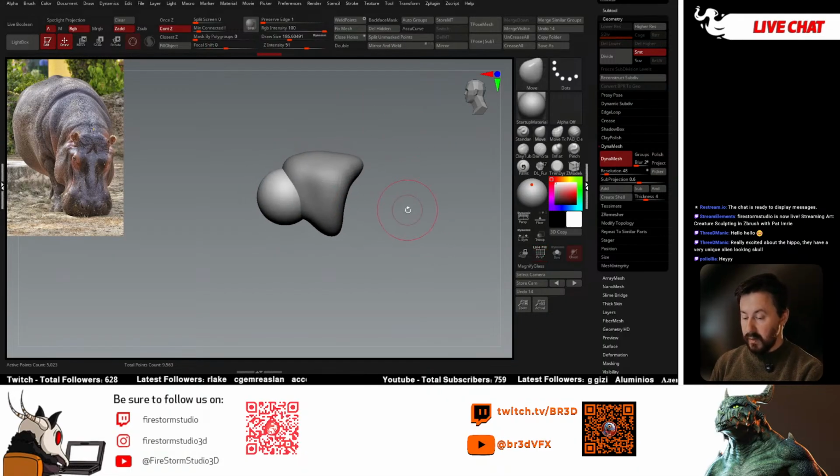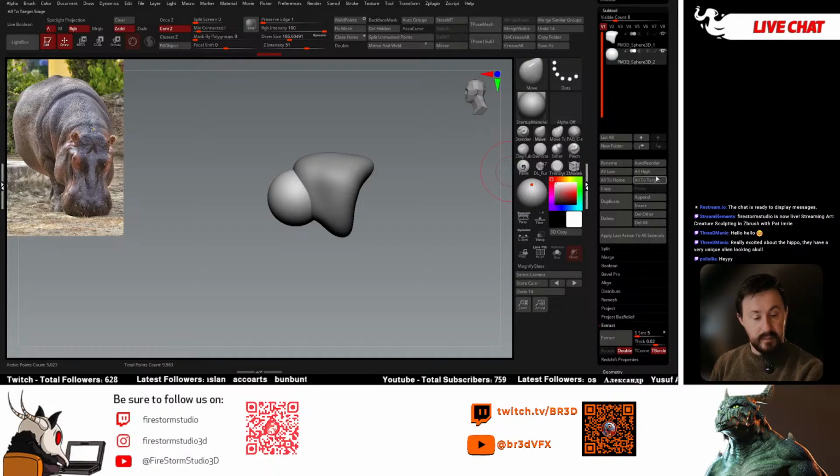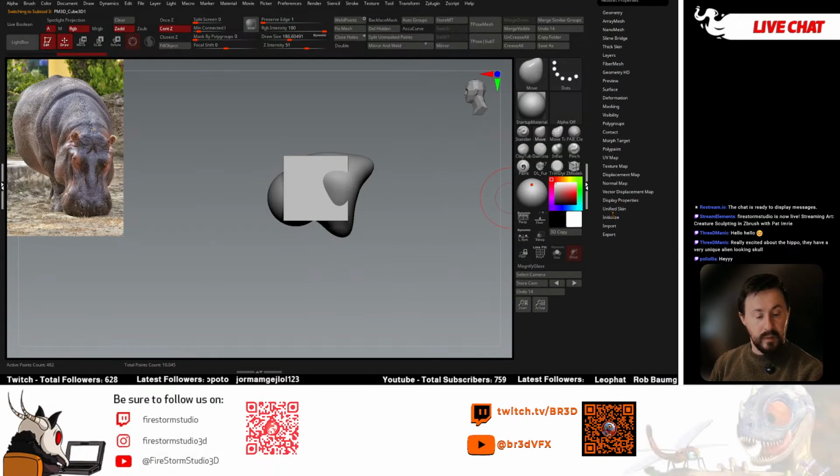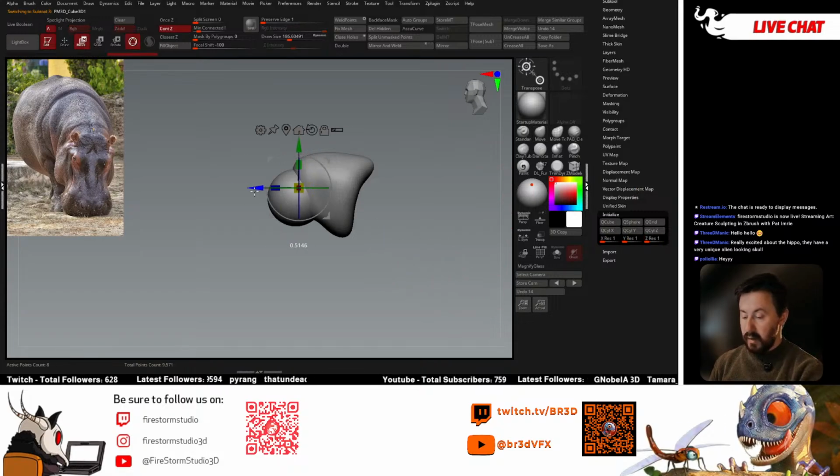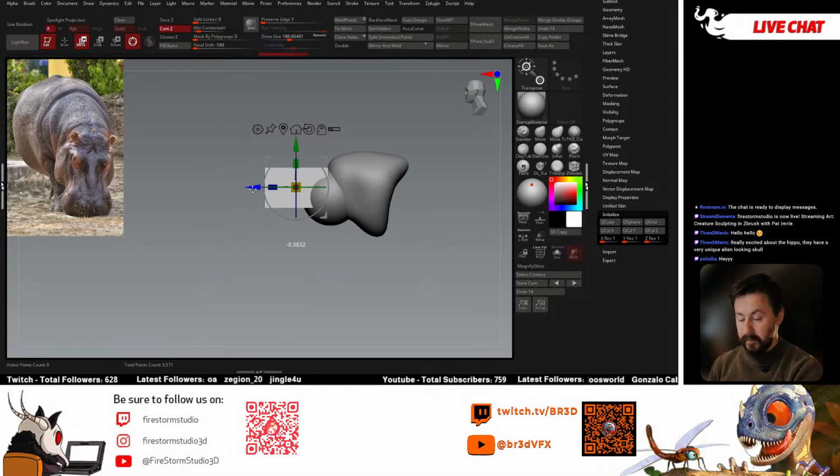Okay, so I'm then going to go in and append a Q cube. I'm going to initialize that into a Q cube like so, just to give myself a little bit more.